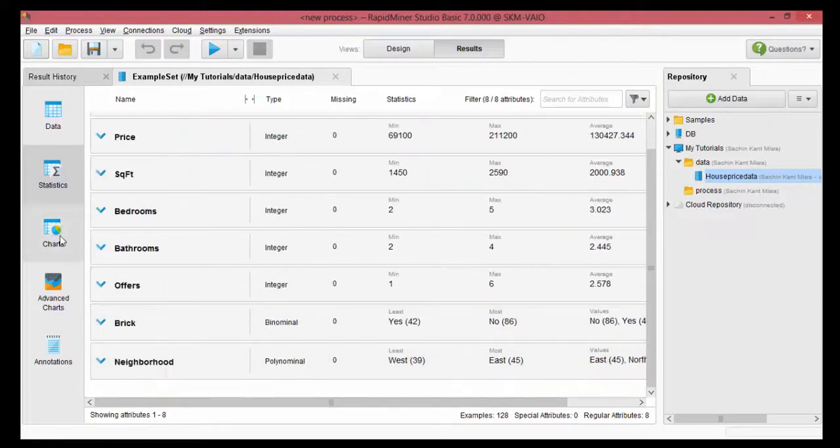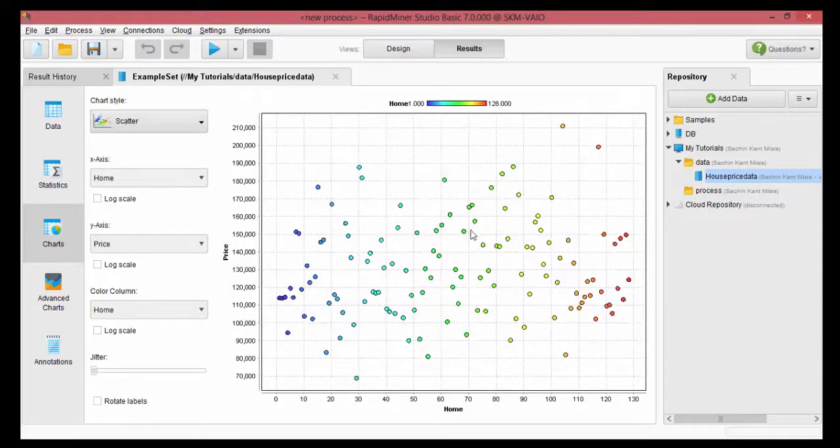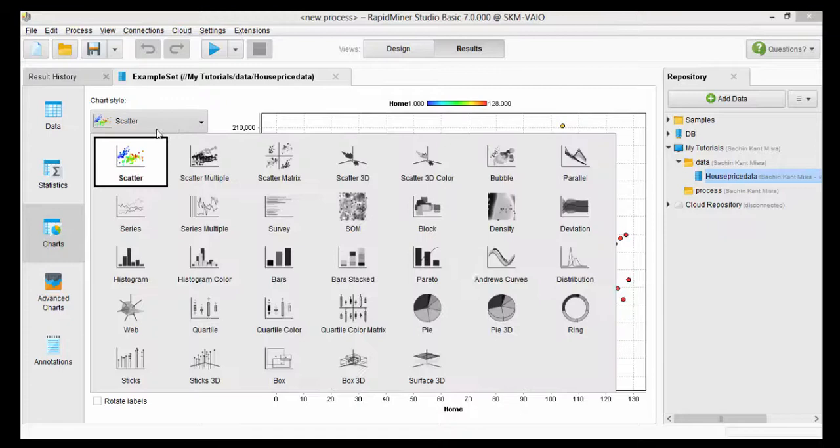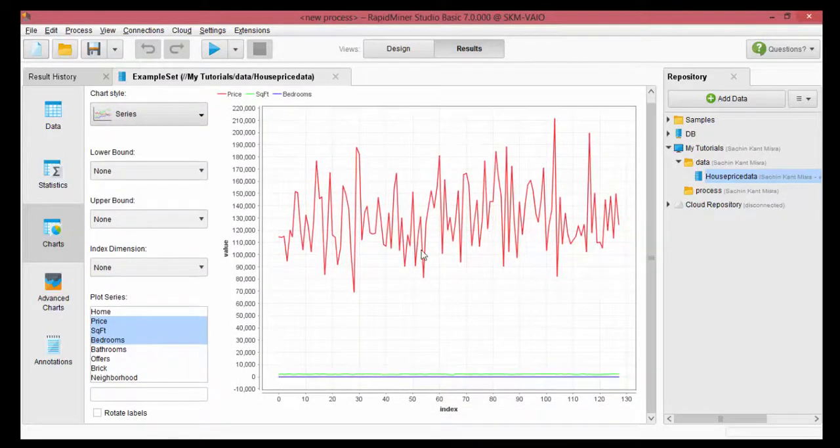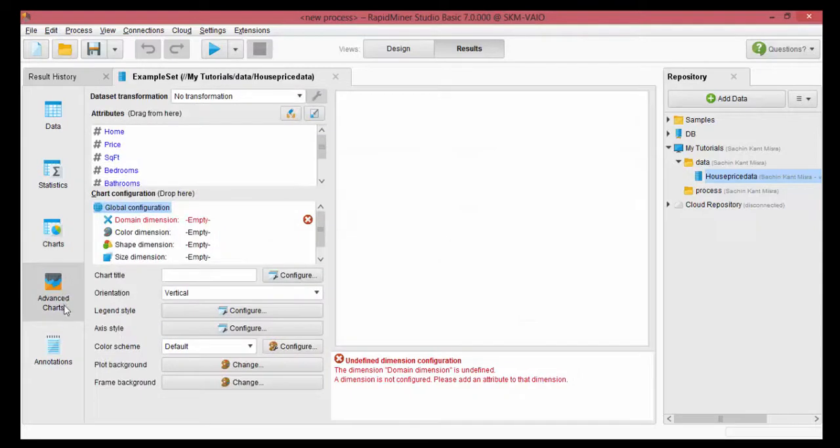The next tab is charts, where you can see different charts and select different types of charts, like scatter, multiple line series. So you can change all your tabs here and display various graphs and explore more of your data. Then you have advanced charts as well, where you can configure your own charts.